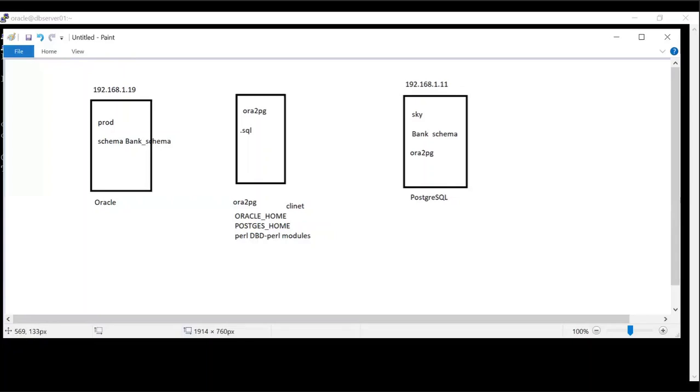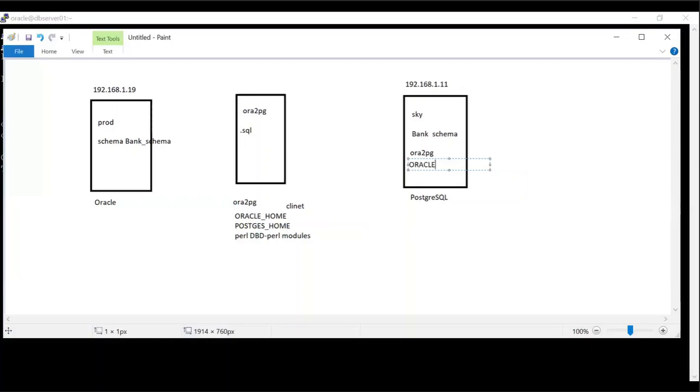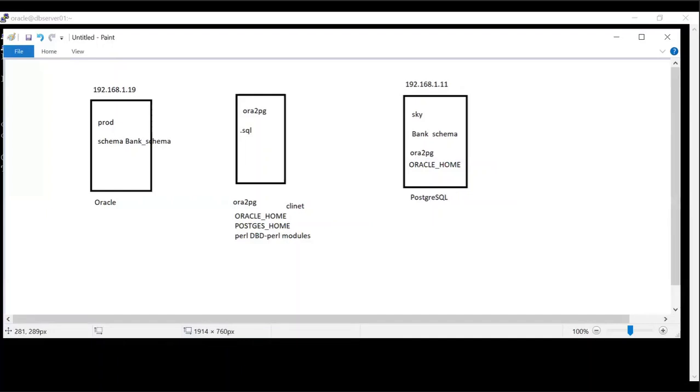As usual, the Postgres home is the Postgres client to connect to your PostgreSQL. Since I'm not going to configure on a separate machine, and I'm going to configure on the PostgreSQL server itself, here I'm going to install the Oracle client. Then I will add the production tnsnames.ora in the client's network admin location, and then I can connect to my Oracle server with the help of Ora2Pg. These are the things we need as part of the pre-checks. Installation is straightforward. I will provide you the document. I already installed Ora2Pg in my PostgreSQL.